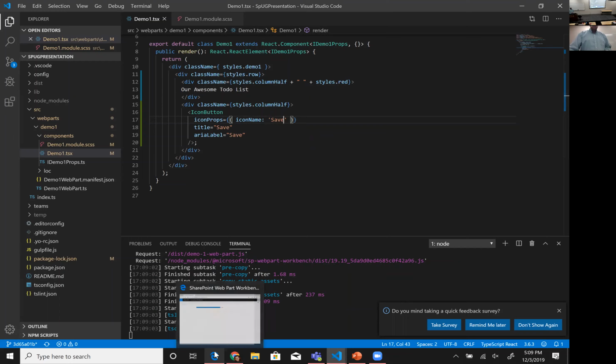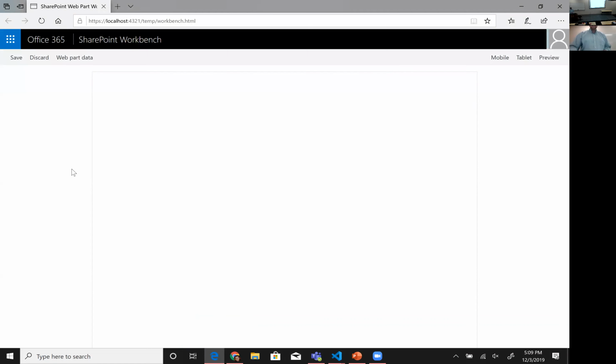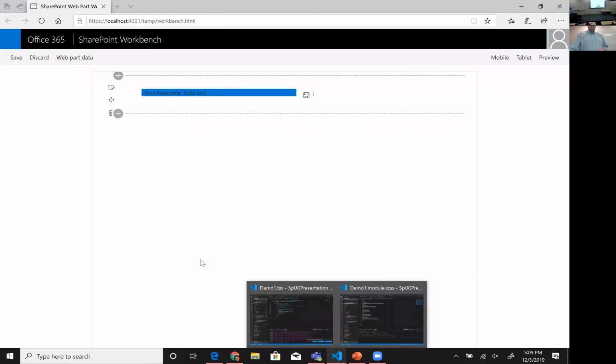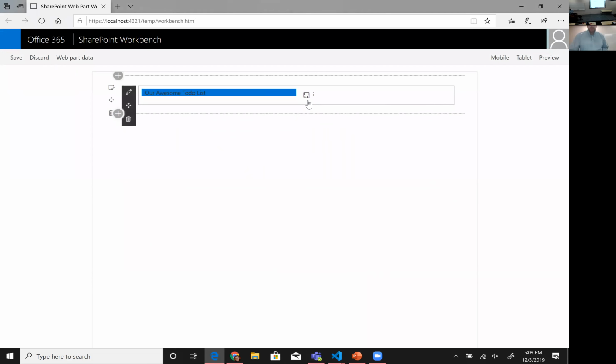And with just that much code, that much change. Do you push something to compile your code, or does it just do it automatically? I hit the save button. And oh look, I left a little semicolon in there. Isn't that cute? But you can see this nice little icon shows right up on the page, just that fast, 4 lines of code. There we go, we got a nice pretty icon.